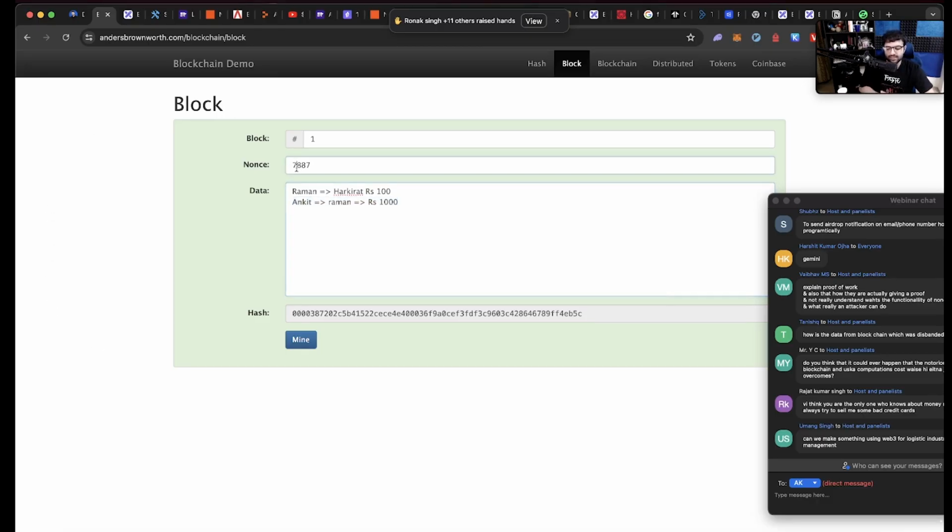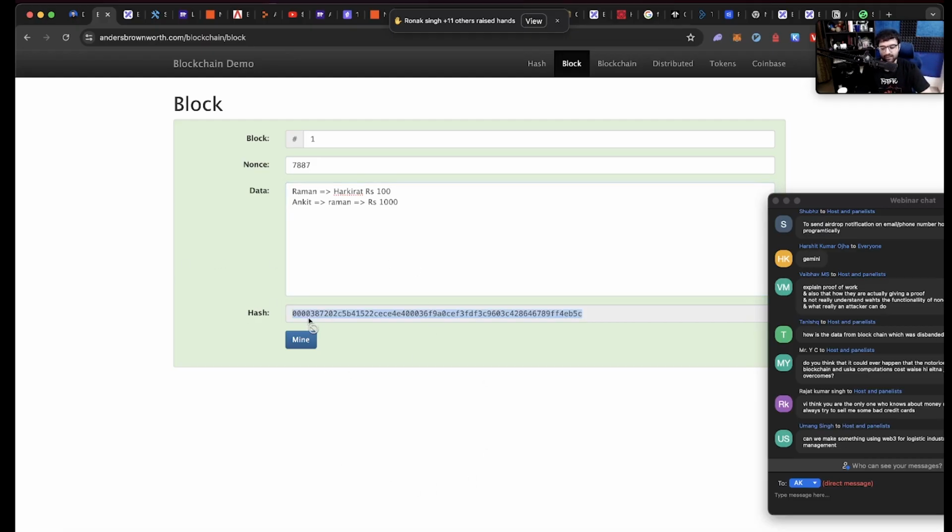And this miner has done the work because every other miner will take this input, add this to the end, and put this in a SHA 256 encoder. And when they do, they will see that, haan bhai, the final hash that comes out indeed starts with 4 zeros. So this person has done the proof of work. What is the property of proof of work? Very hard to find, very easy to verify.